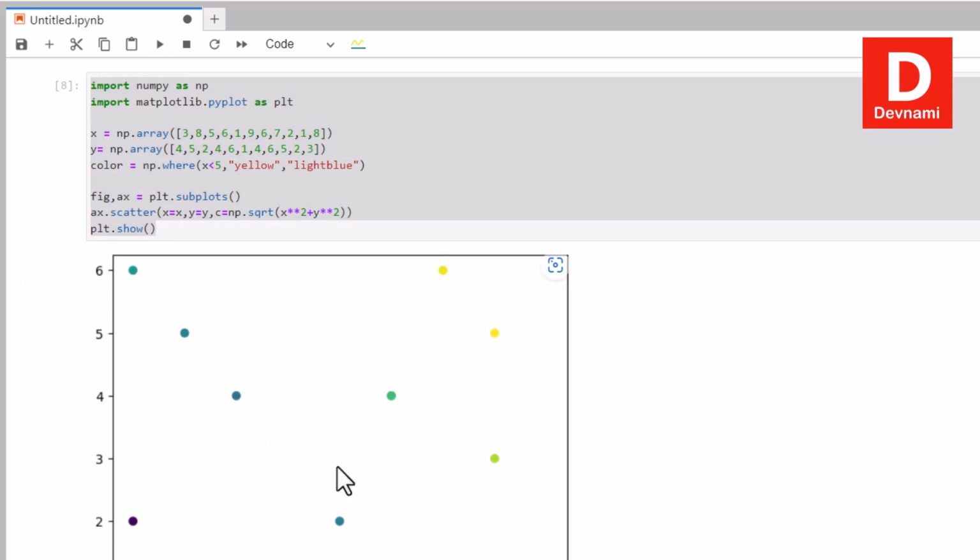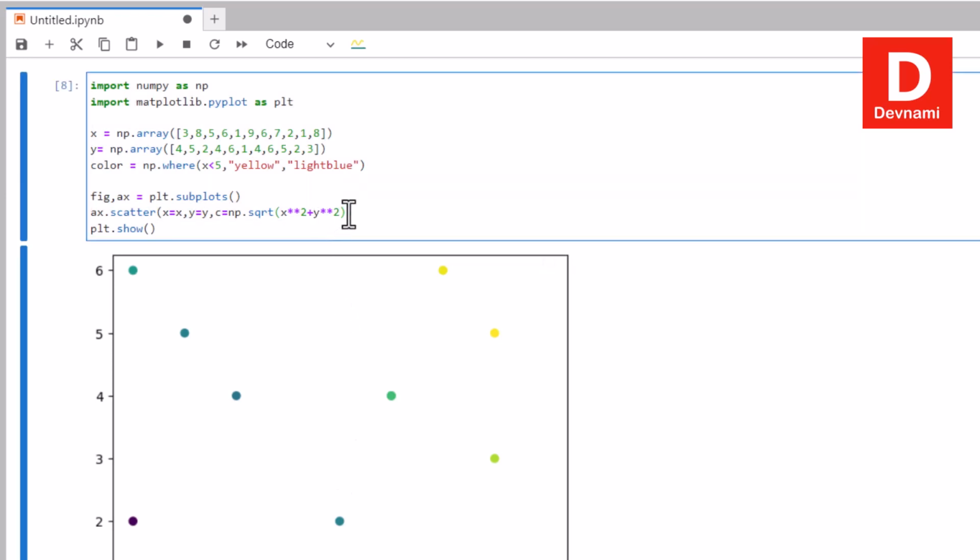So let's revise this. We managed to draw a basic scatter plot, then we changed the marker with a custom symbol, then added a LaTeX symbol, then added color. We also added color based on group, and now gradient color. Now what if you want some sort of transparency? In that case you can use alpha set to, let's say, 0.5.